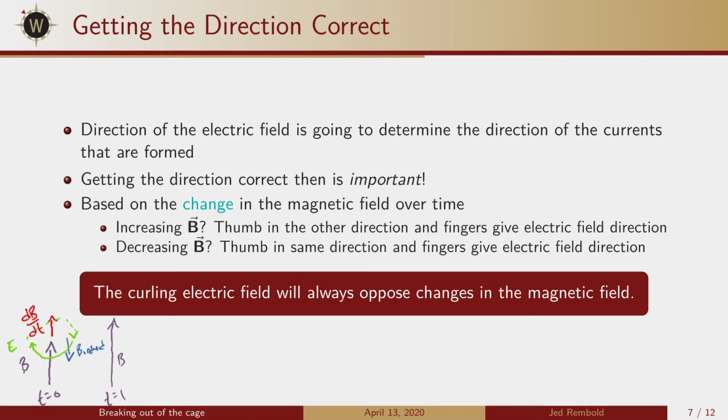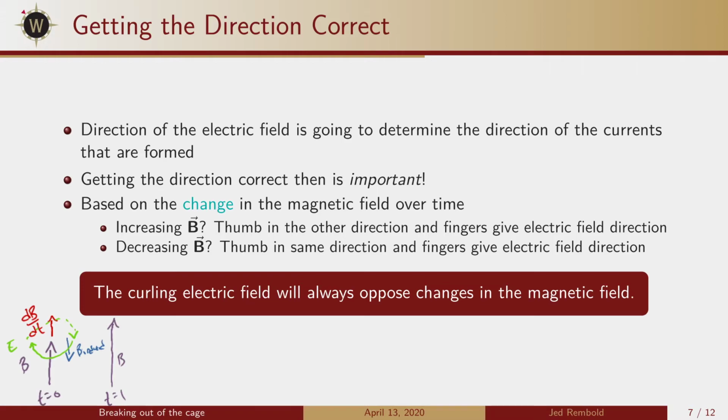So Faraday's law tells us that the induced electric fields are always going to be induced in a direction that opposes the changing magnetic field. So note, when you're looking at these, you need to keep track of two different things. You need to keep track of what direction the magnetic field is pointing, and then whether it is getting bigger or getting smaller. Because both of those two things factor into what direction the changing magnetic field is pointing. And that's what matters for figuring out the direction of the current, or the direction of the electric field. Okay?